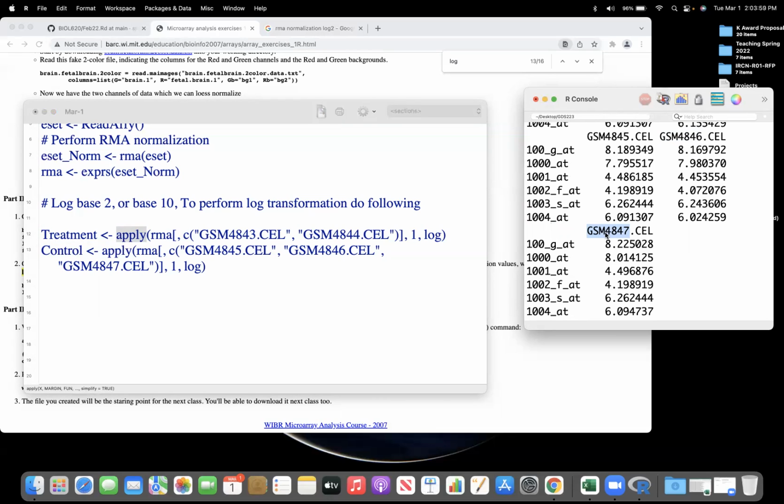How many files do you have? 5, right? So assume the first 2 are your treatment and the next 3 columns are your control. So what do you think apply will do? It's an R function. It will make the groups you choose the treatment.